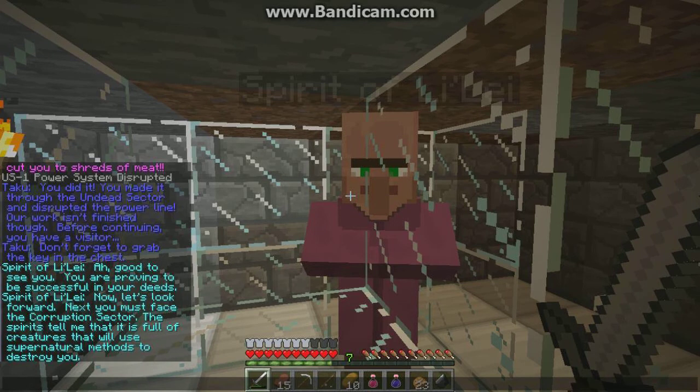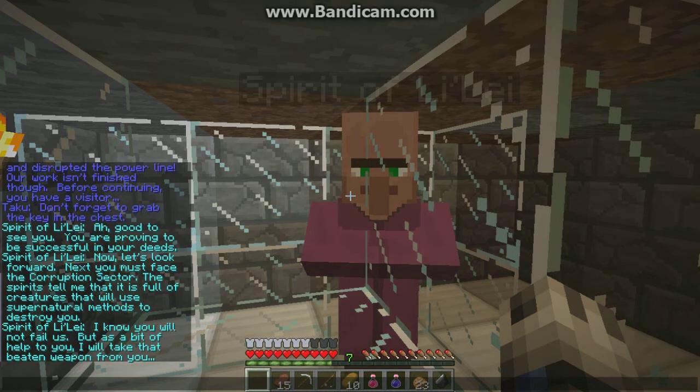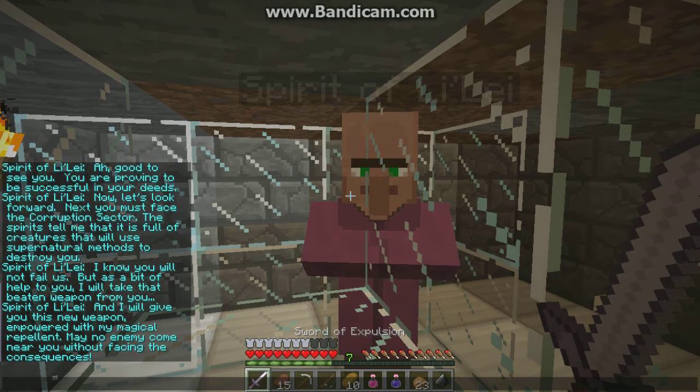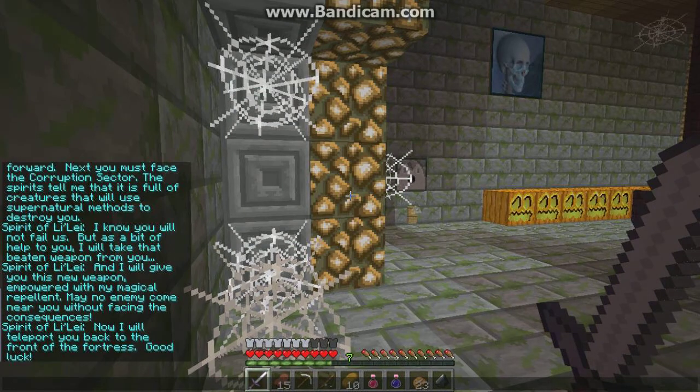You are proving to be successful in your deeds. Now, let's look forward. Next, you must face the corruption sector. The spirits tell me that it's full of creatures. Use the weapon. Good luck.